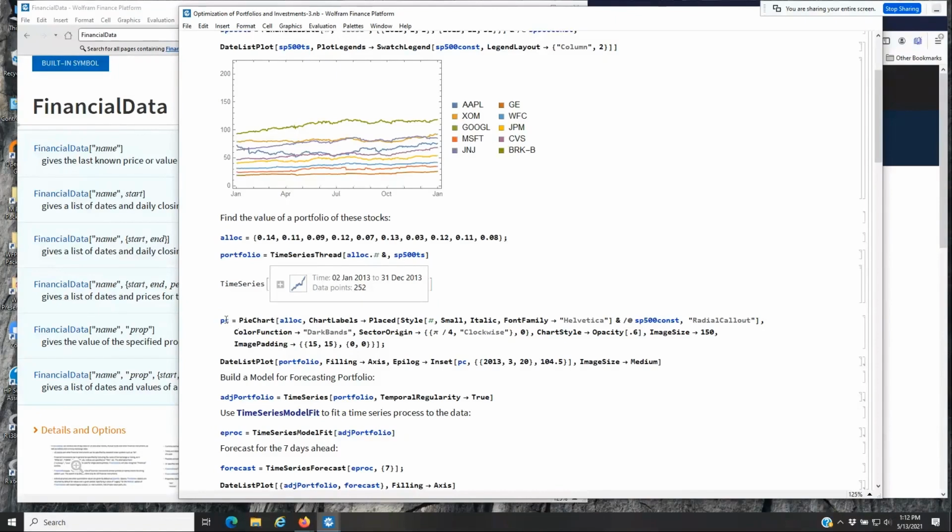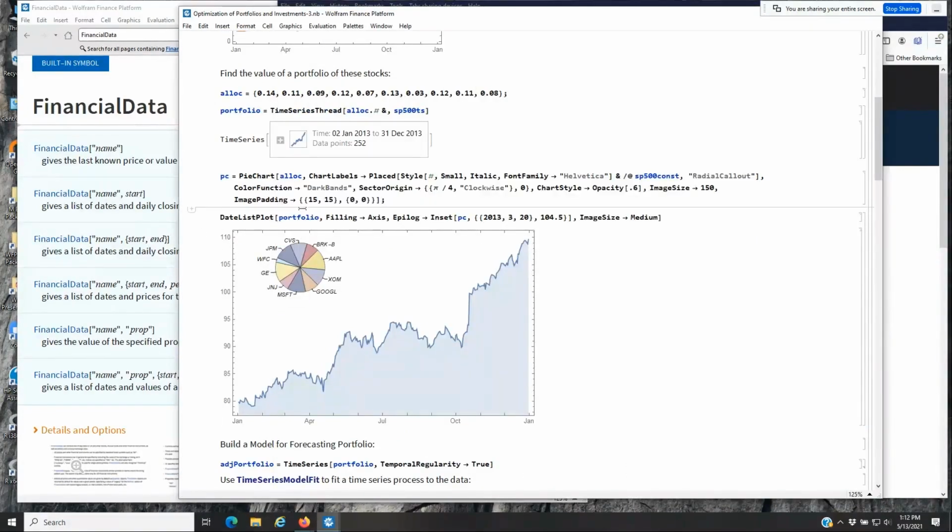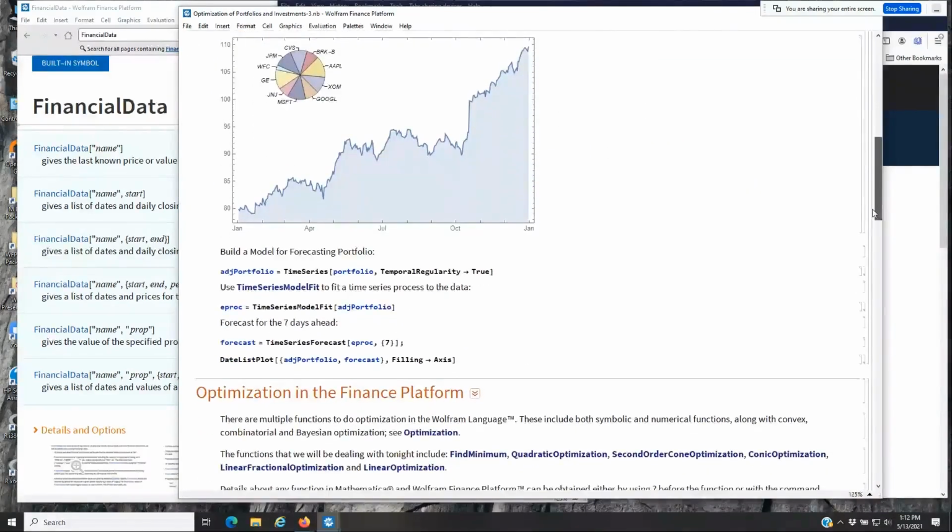I'm going to plot it again, and I'm going to have an inset here, which is going to show the allocation. And this is the picture that you see here. And that was how it was created. So all that's happened here is that I've joined together a certain amount, and as you can see, as I move my cursor over the pie chart, it tells you that I've put 11% of Exxon, 14% of Apple, and so on, has gone into the creation of this portfolio.